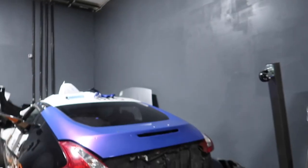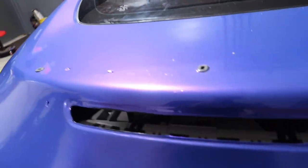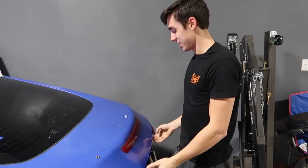We still got to put the spoiler on. Jack is on his way and we're about to put it on. So I just pounded out some chicken nuggets, courtesy of Jack over here, and we're about to actually put this wing on. I've got to get the light in first, and then once that's in, we're good to go. The light is officially in. Now it's time for the spoiler.